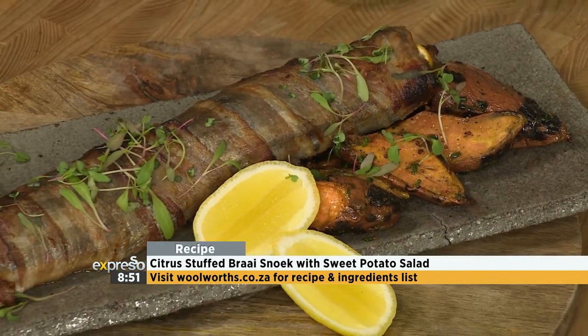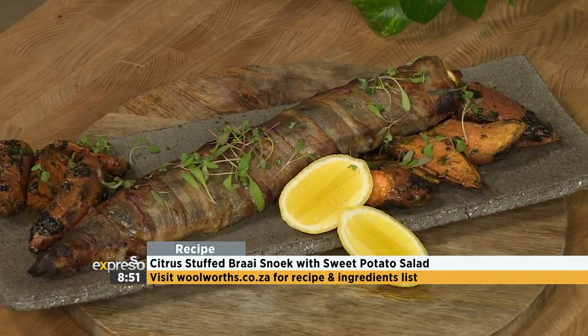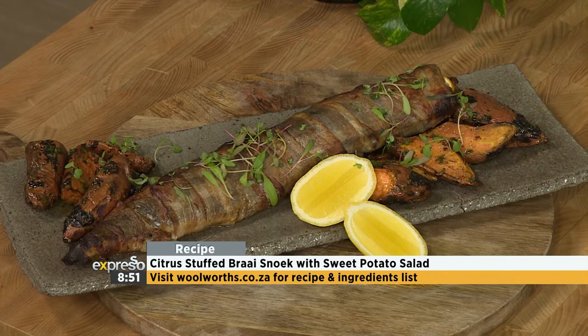It is sensational. Chef Clem, as per normal, the man is a genius, as you know. So if you want to wrap your Snoek, I suggest you do it with pancetta. It makes things a whole lot better.